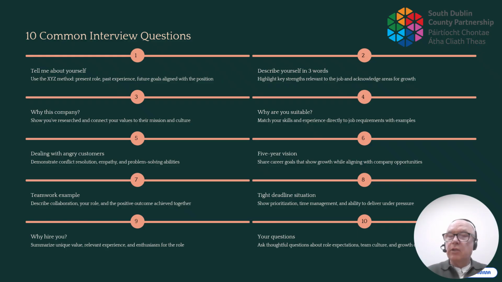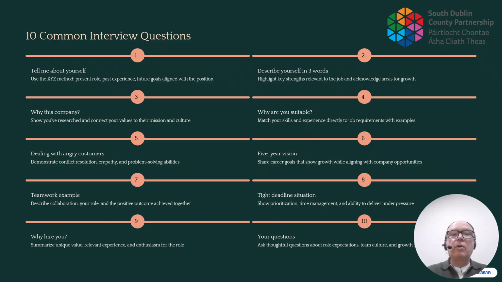Number three is why this company. Why did you show interest in them? They want to find out why you applied for the role. Was there something in the job that you liked? Was there something that resonated with you? Something that you think might be beneficial to you as a person moving forward in your own career? They want to get to the bottom of that and explore it a little bit more.